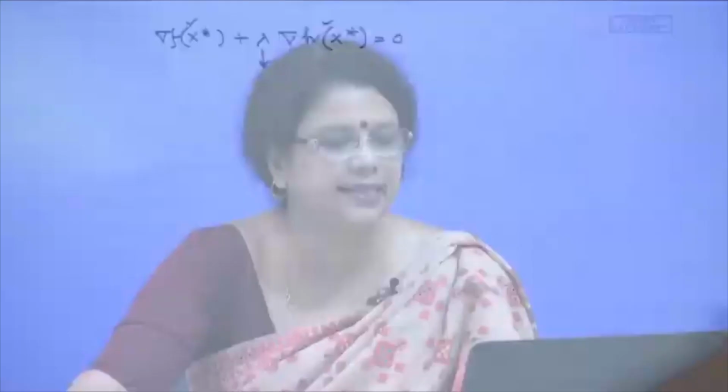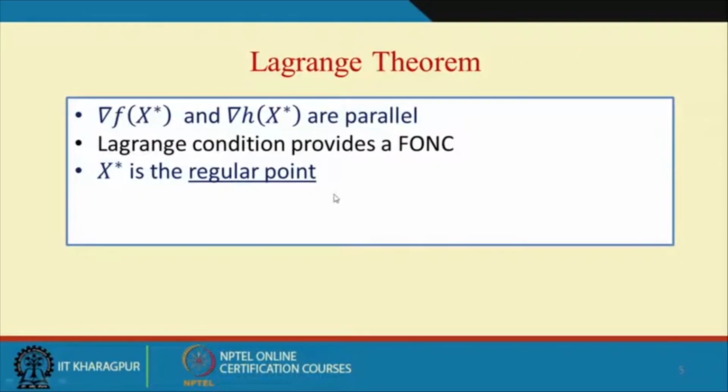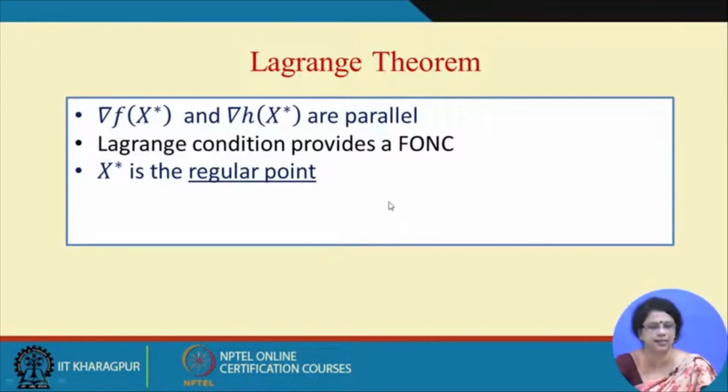Now, another point is that we are calling x star a minimizer of the nonlinear programming problem. This minimizer is named the regular point. Okay? Now, what is the meaning of the regular point? We know the meaning of the feasible point. A feasible point is a point which is in the feasible space, that means the point which satisfies all the constraint set. Here also, x star is a regular point if it is in the feasible space, but it has certain other properties as well. I will discuss in the next what the regular point is.